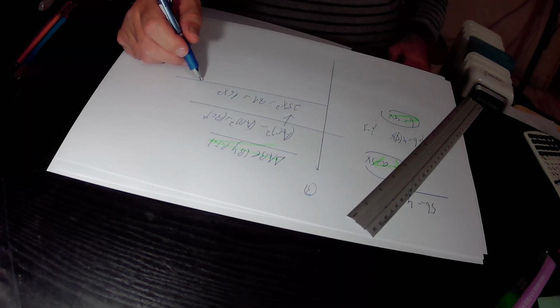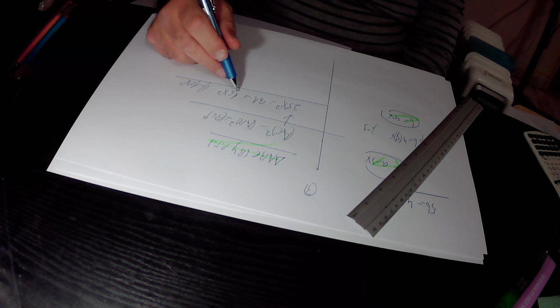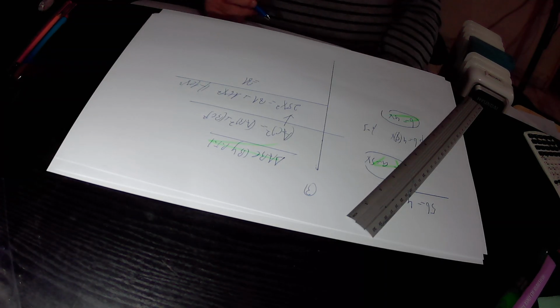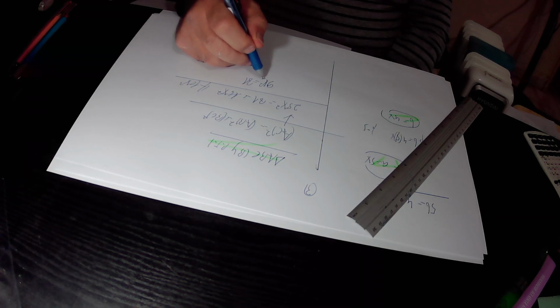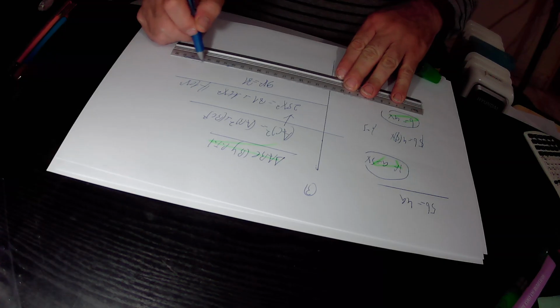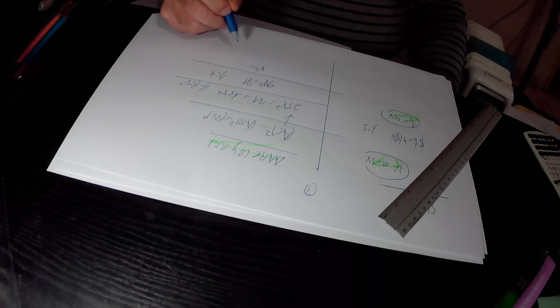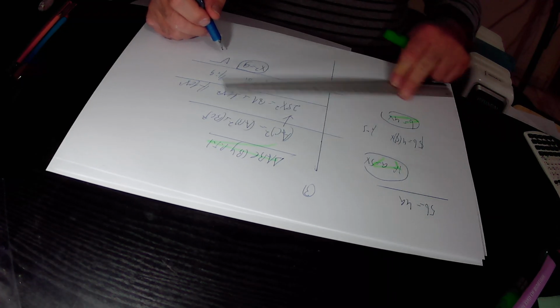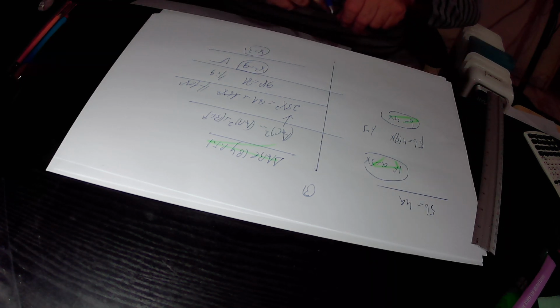Here we subtract 16x squared from this equation. So here 16x squared gets cancelled, and we are left only with 81. On the other side we have 25x squared minus 16x squared, which is 9x squared. So 9x squared equals 81. We divide by 9 and find that x squared equals 81 over 9, which is 9. Taking the square root, x equals the square root of 9, that is 3.